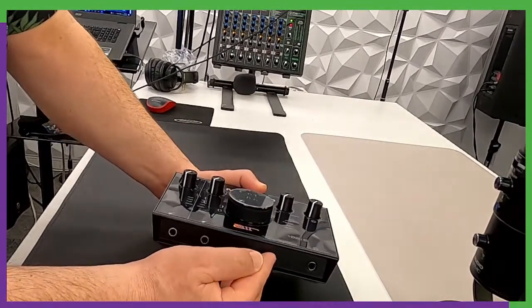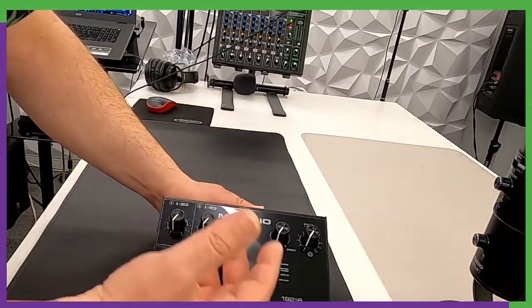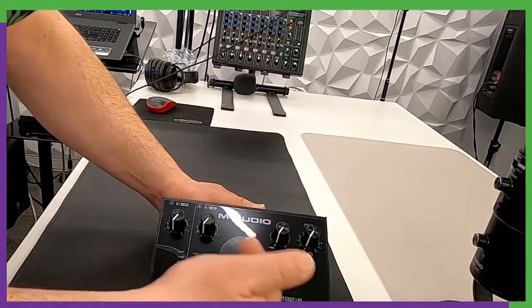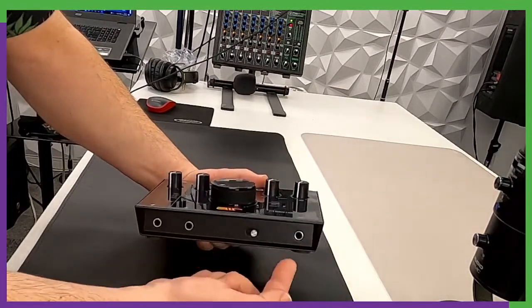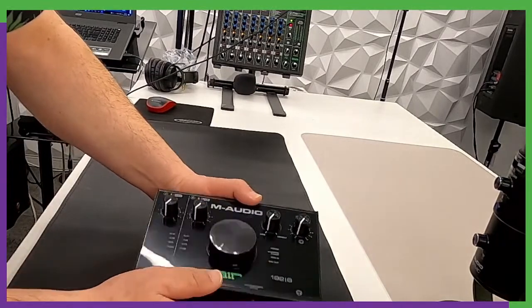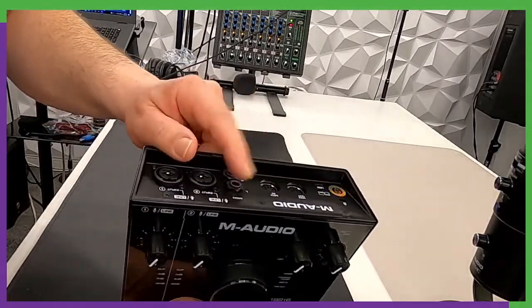Now, it also has incorporated phantom power, so if you're using any condenser microphones or any type of other microphones that have built-in preamps, which is starting to become popular, they'll call for phantom power, and there's your phantom power switch right there in the front. You also get a headphone jack in the front, and what we already talked about, which are your main outputs for your monitors in the back.